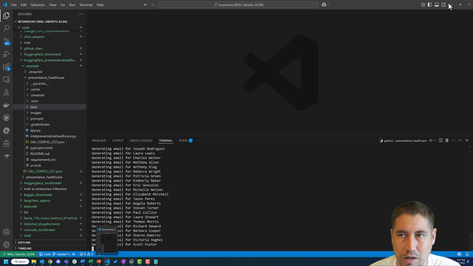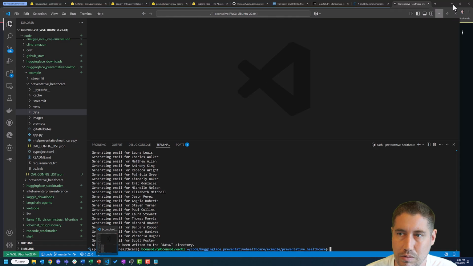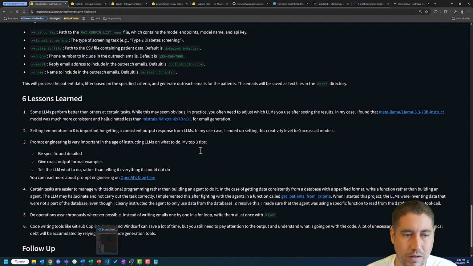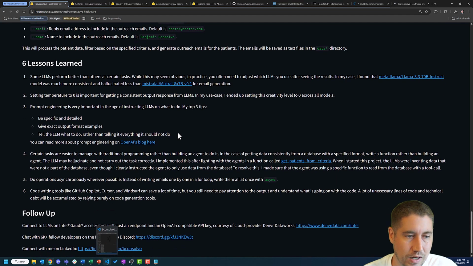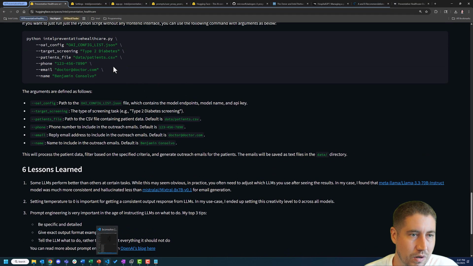And so there's three different ways you can run it. The first two with front end interfaces. And then the last one just with command line. So those are three ways you can run this. And this one I've actually already closed, but I still have the Hugging Face space one running. That one's running all the time. And so those are the arguments you would provide, very similar to what I've provided in the interface, just from the command line.